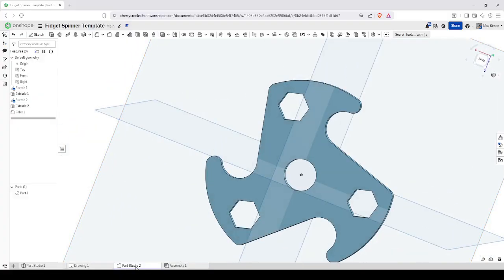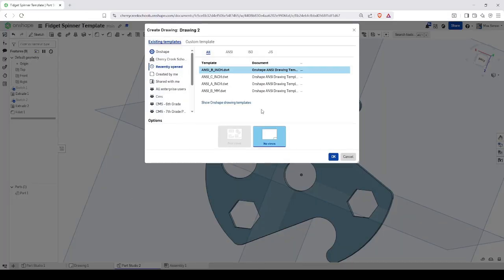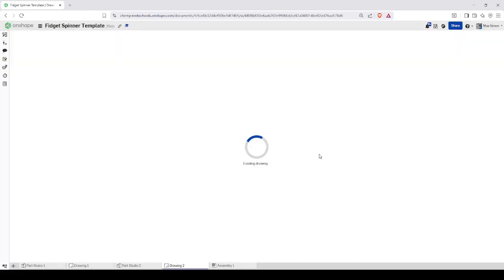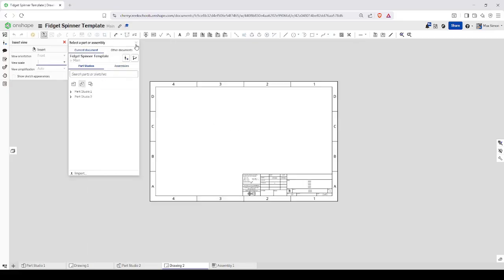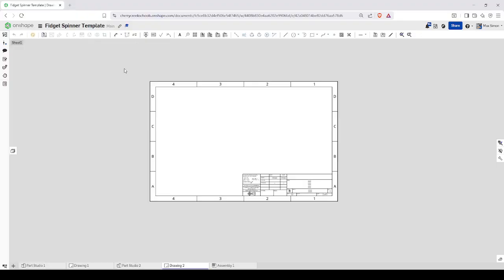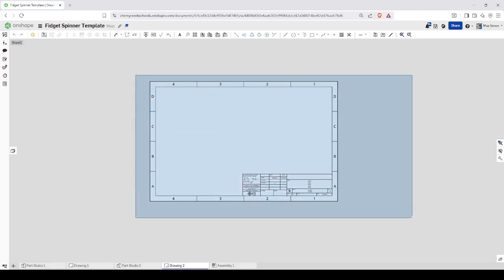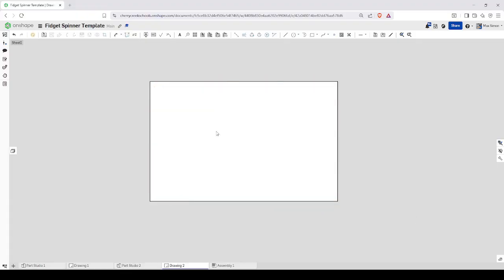So now to finish everything up, I need to go and make a drawing. I'm going to go to create my drawing, and I'll just go with the very first one with no views. That'll be great. So first thing I need to do is I'm not going to input a part here. The laser program will see every line you put in here as a line. So all these, we don't want any of this laser cut. So I'm going to highlight everything, click on delete, making sure I start with a nice clean sheet here.